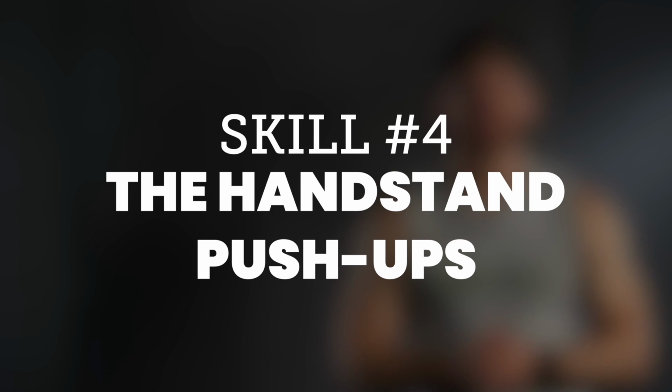It's time to talk about the handstand push-ups. Again, for a lot of people, this is that limiter. If you don't have strict handstand push-ups and you're in the Rx division, then your goal is to try to get here and accumulate 1 or 2 reps, because that's going to be a huge separator on the leaderboard. Now, for people who can do them, that's what I'm going to talk about the rest of the video, and I will talk about the scaled version, which is hand release push-ups, in a second.